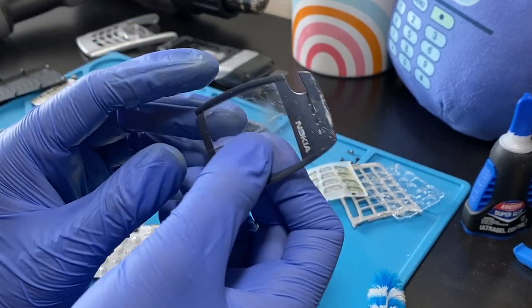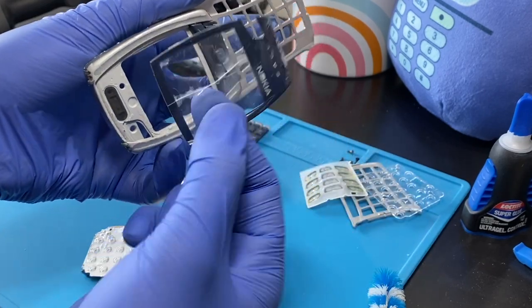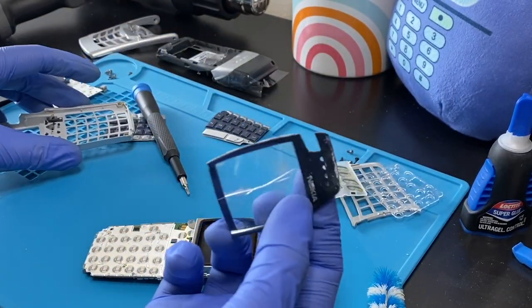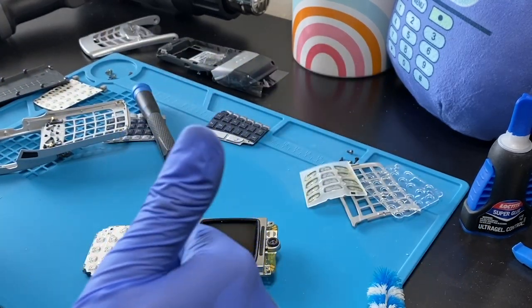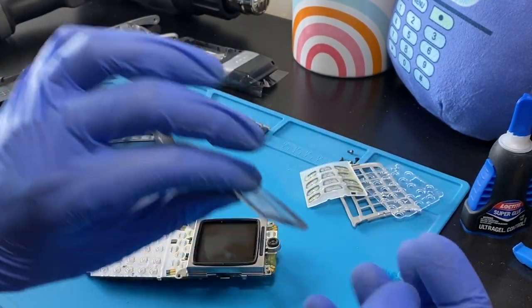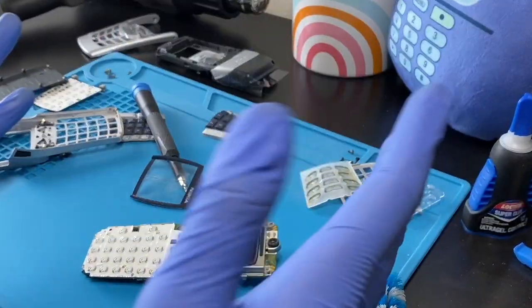I was just looking at eBay to see if there are any replacement parts, at least getting the whole faceplate and just taking this part out and putting it on this faceplate. But I couldn't find faceplates either. So we have to work with this. So I'll figure this out for part two. But as far as part one goes, everything is good to go. I'll just leave this to the side, let it set overnight, and I will in the meantime look into this as well. So as far as part one goes, that was it for this video.